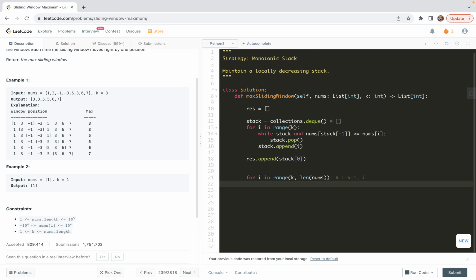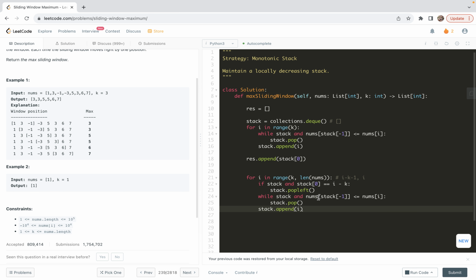Then what we're going to do: if the stack is not empty and the bottom element of the stack equals i minus k, this means this number cannot be included in the current window, so we're going to do a one-time pop operation. This is the popleft, which is why we use deque here. If you use the vanilla list, you're going to write stack.pop at index 0, right? Then we are going to do the same thing again. Let's copy this part.